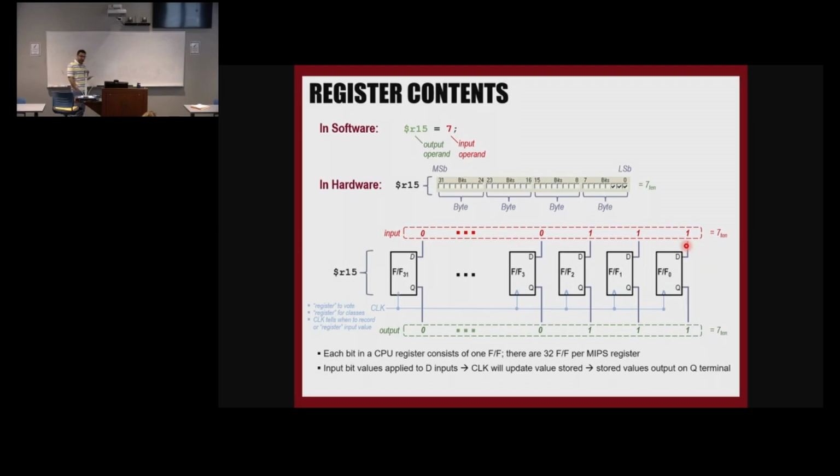They work with the clock, that's why they're called registers. We register to vote. This is the examples that we have. We register for classes. So clock tells when we want to register the input. So we have a clock for register file, and every clock defines when we want to register the input of the flip-flop. So the data is stored, when we clock it, it's going to be sent out. Okay?